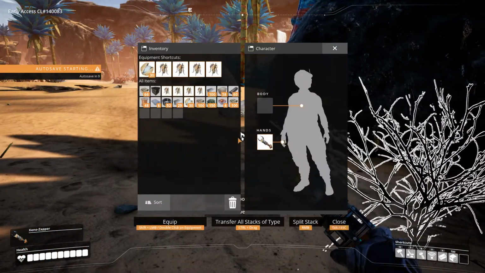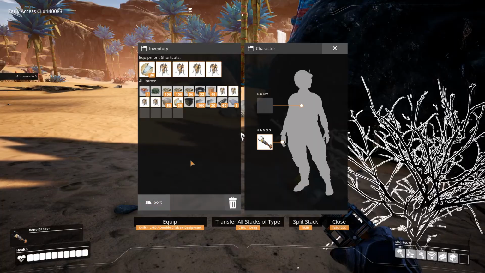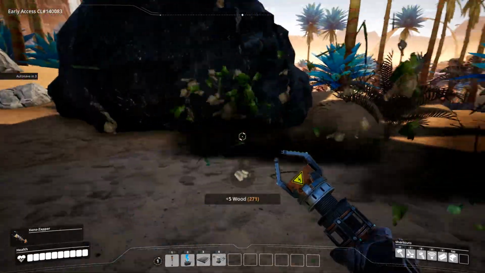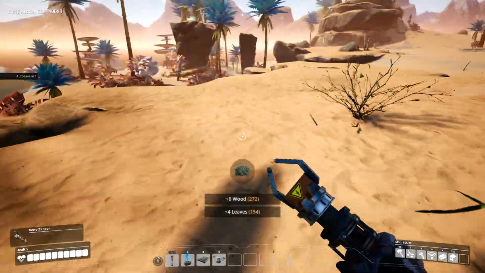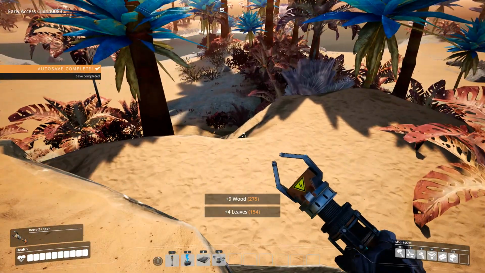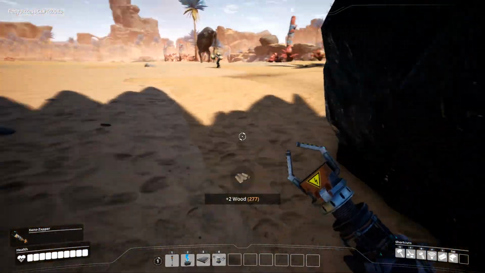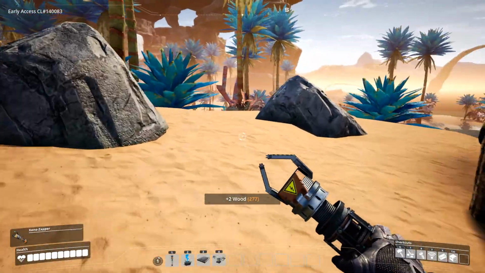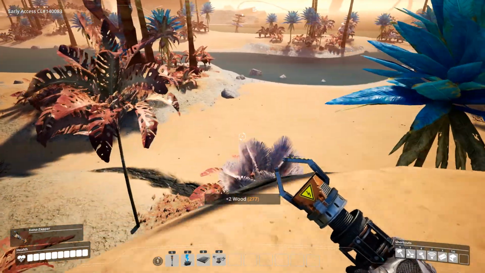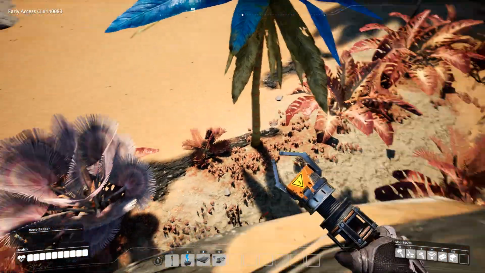How much do I have? 100, 200, sort of 200. That's not going to get me very far. I'd prefer if I had like 1,000 wood, because that would actually last a little while. But since I don't, hopefully it'll be enough to get me to where I need to be.